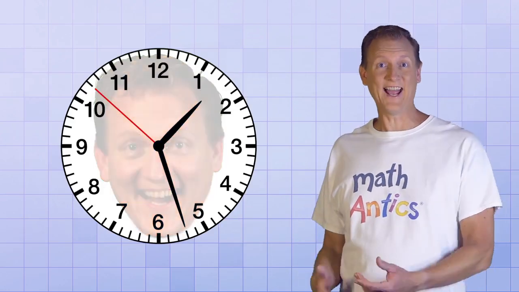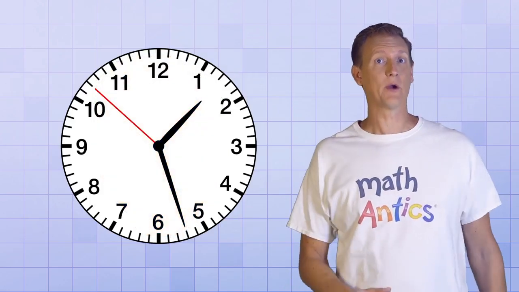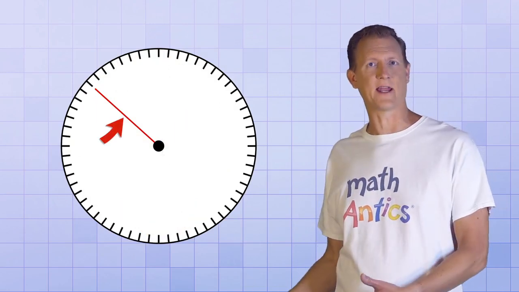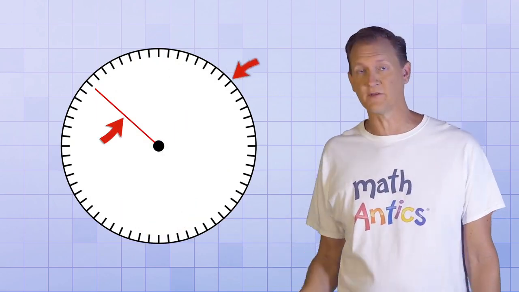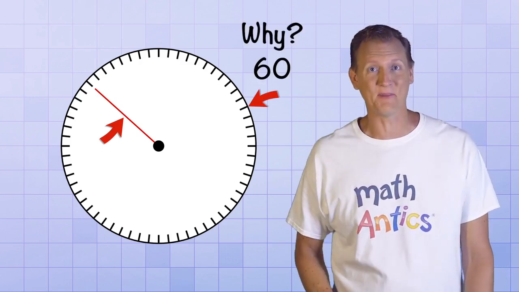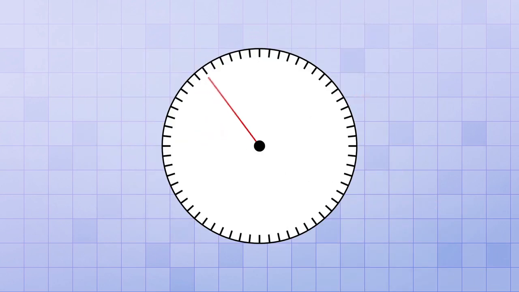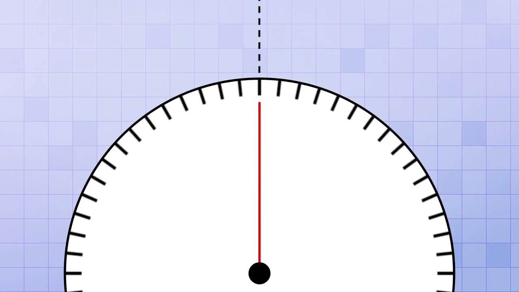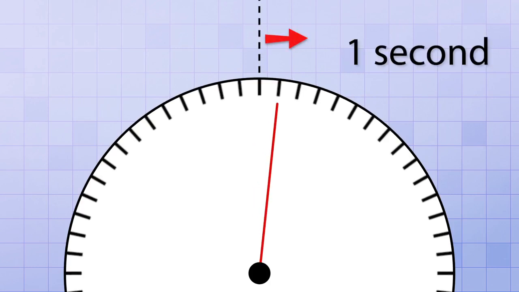A clock is actually kind of complicated. So to see how it works, let's start with the version that has everything removed except for the second hand and the 60 marks around the edge of the clock face. Why are there 60 marks around the edge? You'll see in just a minute. Starting with the second hand pointing straight up at the top of the clock face, if the hand rotates to the right so that it's pointing at the next mark, that means that 1 second of time has passed. So we'll label that mark 1.